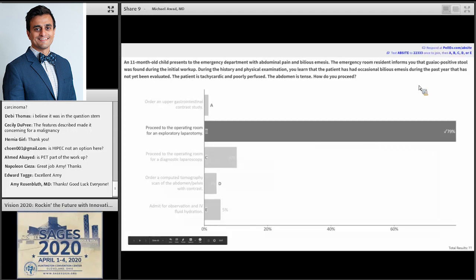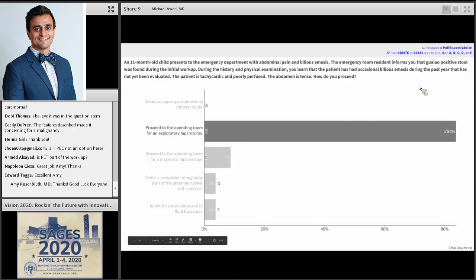Great. So in contrast to the last question, obviously the question stem here was trying to get us to recognize the difference between the prior patient who is in no apparent distress versus this patient who, we're given information, appears to be in extremis. And so the difference here is we don't proceed first with the diagnostic tool, but specifically to the operating room.